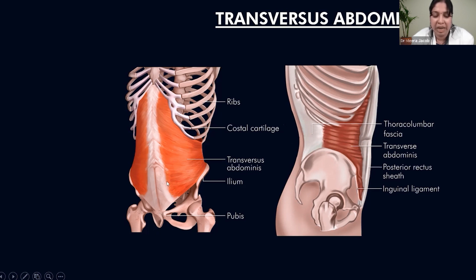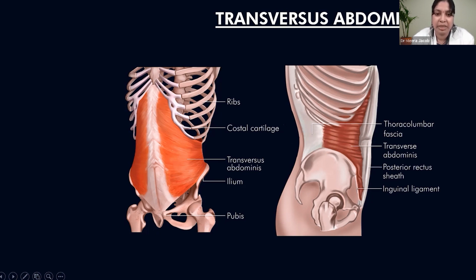So we had three layers of muscle: external oblique, internal oblique, and transverse abdominis. The lower border of the external oblique gets folded to form a ligament called the inguinal ligament. Very important, because we have to differentiate this while we are dissecting. The lower border of the external oblique is called the inguinal ligament. You can see it is extending from the anterior superior iliac spine to the pubic symphysis.